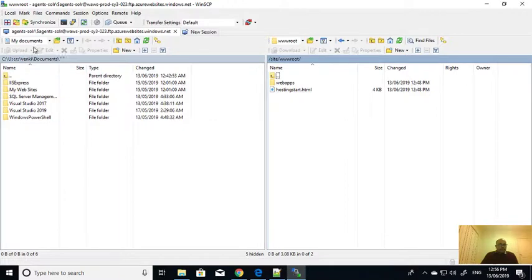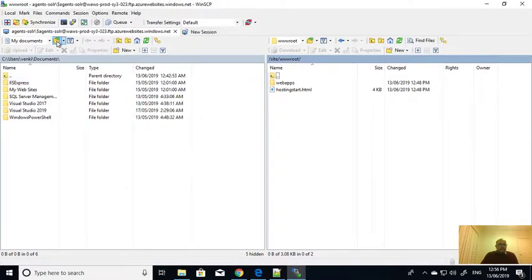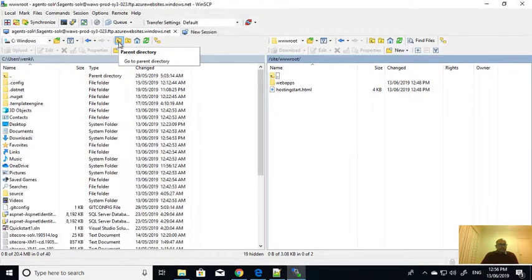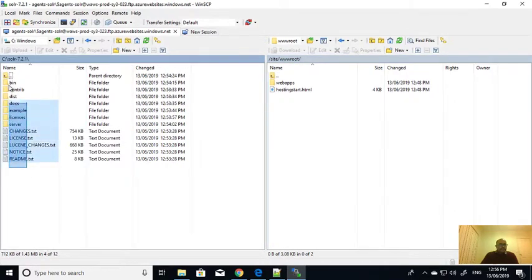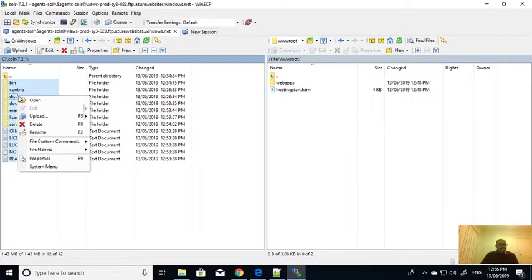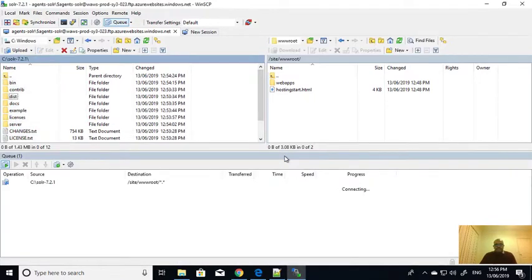So what I want to do is navigate to my local. On the C drive, I need to go there. So I'm just clicking here. In the C drive, I have Solr 7.2. I'm moving this one, just right click, and you can click anything. I am uploading it as a backend process.